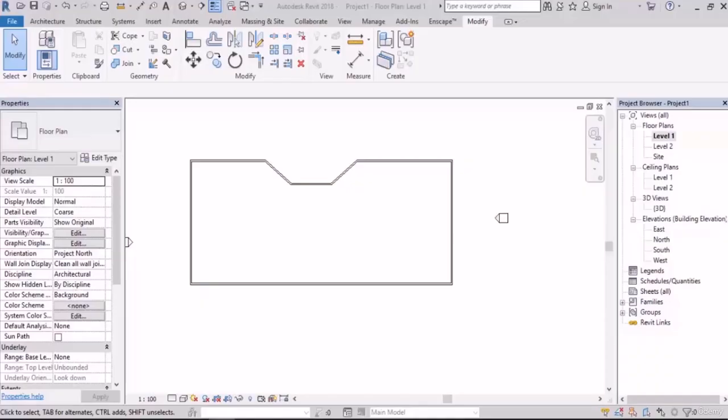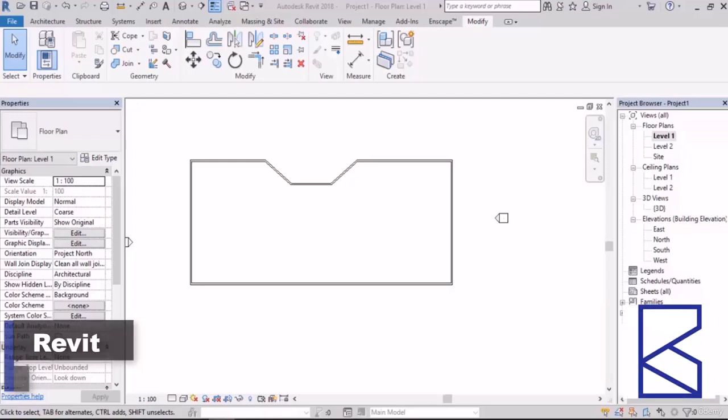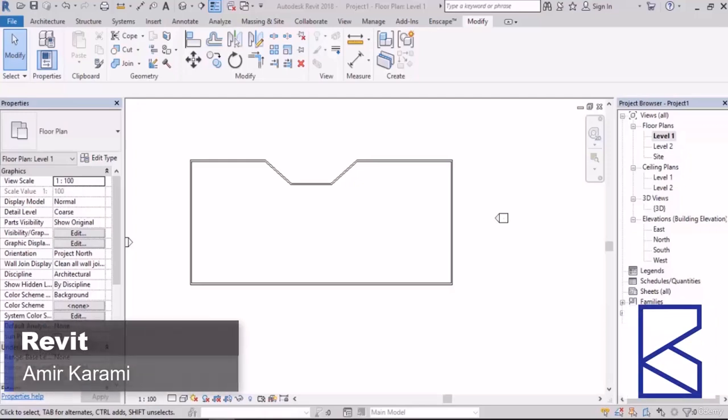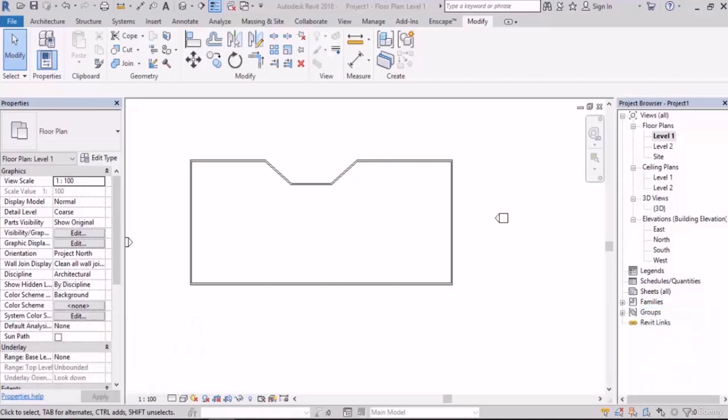Well, I hope you're good at using the tools I talked about now, because in this part we want to go through the editing tools in Revit. So, if you have such a shape in AutoCAD and you want to divide it, what do you need to do? Definitely first you will offset from the exterior lines and then trim the extra parts. So now we want to learn these editing tools, but in Revit.